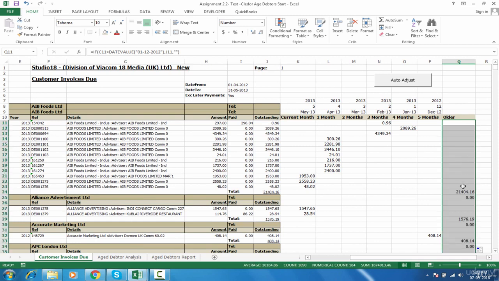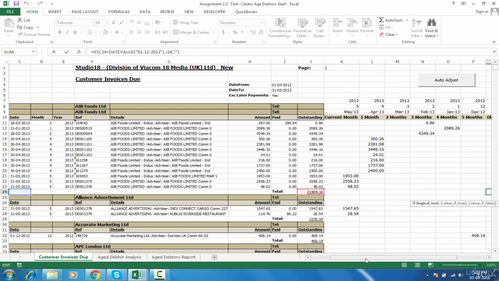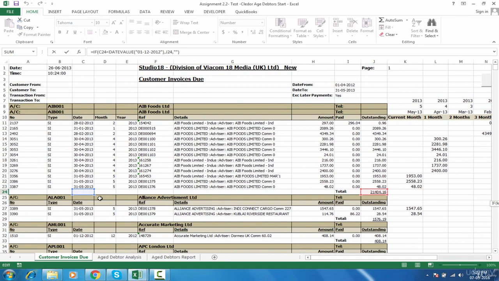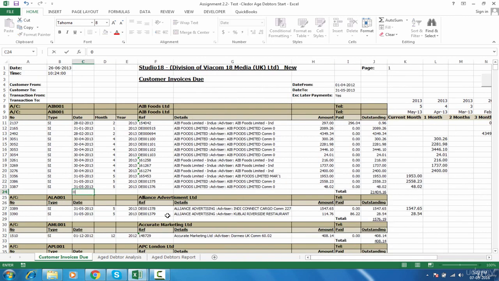If we see it randomly, notice that this cell is showing the total amount. If we double click on this and try to check this, we have the same problem here. This date is considered as 0. The blank cells are considered as zeros, and since it puts a date that is way older than our current years, it will definitely show up in older because it's 1900, 19th century.